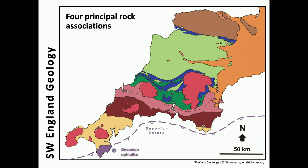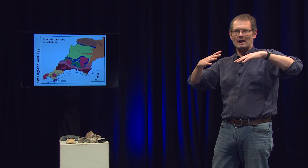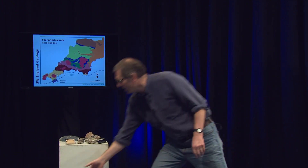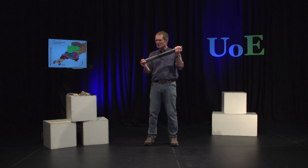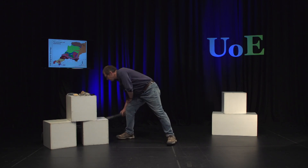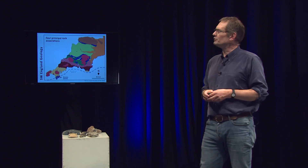The first thing I can point out is what's shown here as a Devonian suture. A suture is where we have colliding plates — we get rid of the intervening ocean and bring about continent-continent collision. Between those two plates there was originally an ocean. I have a great example from the southern part of Cornwall, from the Lizard — this is actually a bit of fossilised ocean floor from the Devonian, about 380 million years old. What we're seeing here are igneous rocks that formed underneath an ocean spreading ridge. This closure of an ocean and continent-continent collision was one of the principal tectonic events that affected the geology of southwest England.